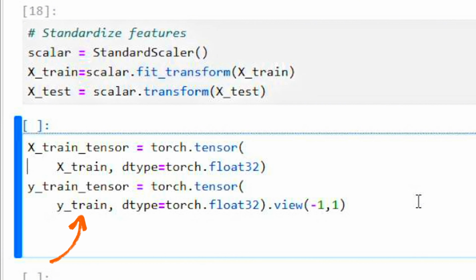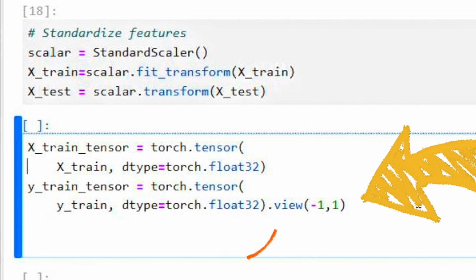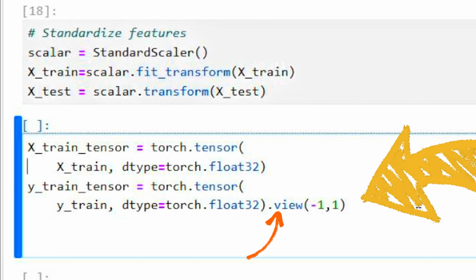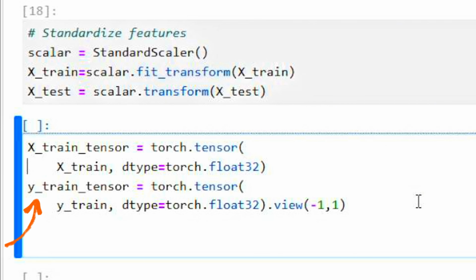Note that our y_train was a one-dimensional array because it only has pecan yield. Y_train could have multiple features, such as, along with pecan yield, there could be pecan plant growth. That means, ideally it is expected that the output is also a two-dimensional array instead of a one-dimensional array. That is what this line is doing, converting the one-dimensional y_train to a two-dimensional PyTorch tensor. Y_train_tensor is a 2D PyTorch tensor with number of rows equal to however many cells you have in the y_train array and exactly one column.